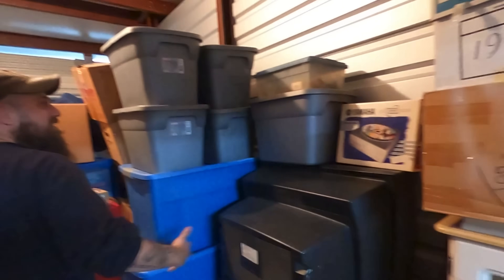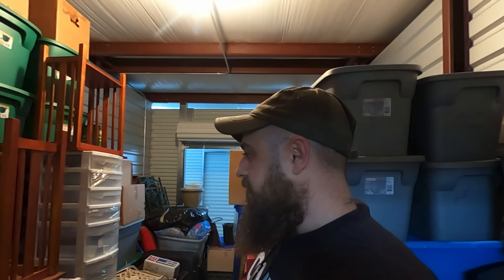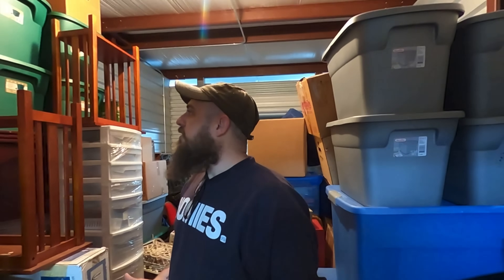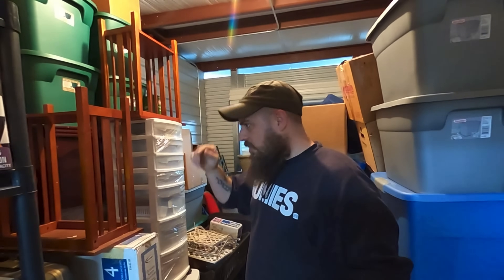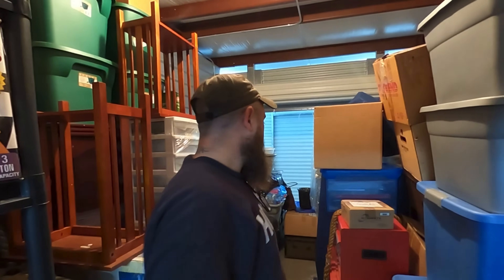The second best thing about this unit, other than look how clean it is - it's so clean. My buddy is on his way, about 20 minutes out. He's got to pay for the other unit and then he's coming over here. These are definitely sister units. So I bought this one, he bought the other one, and we're going to put all the stuff together and run one huge auction. This is going to be fantastic.